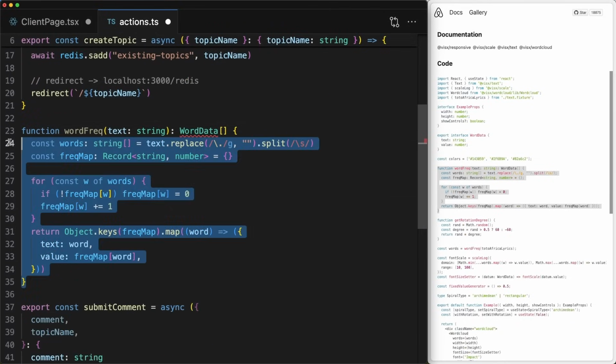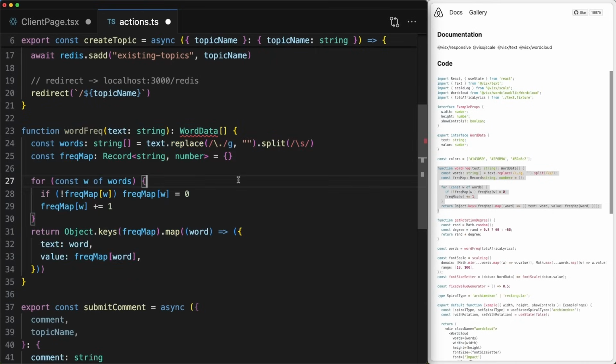But if we do paste it, then we do want to review the logic, what this does, right? Basically, we are creating an array by splitting all the words at their spaces, so at empty spaces. And then we create a frequency map, which is just an object where we map a string, so the word, to a number, how many times it occurred in the string, right? And then we're mapping through all the words in the initial string and incrementing the frequency map at the index of that word.